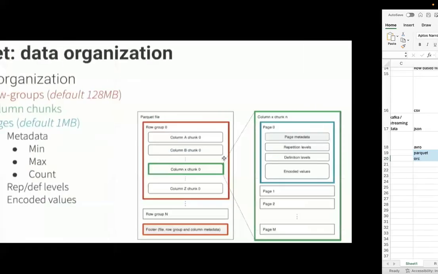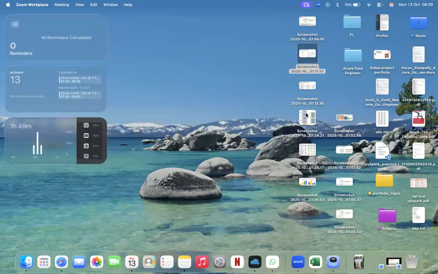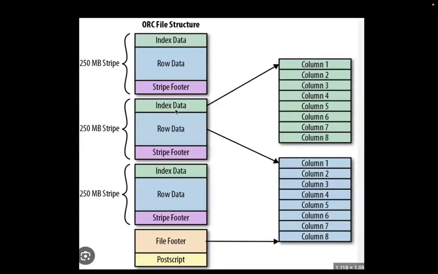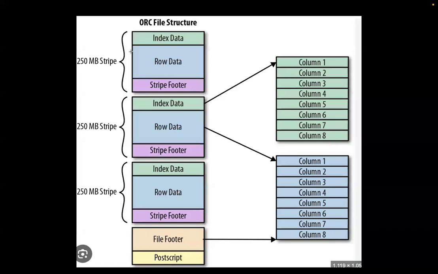So what this does is, I have the architecture for ORC. If you see, it is going to divide the whole data into chunks of columns. That column chunk is called a stripe. It is going to divide the entire data into column chunks, and all of those column chunks will be 250 MB. This is the default size of the ORC file structure. So 250 MB will be one column chunk, and here again there will be another column chunk like this. Within that column chunk, it is going to write the row data.